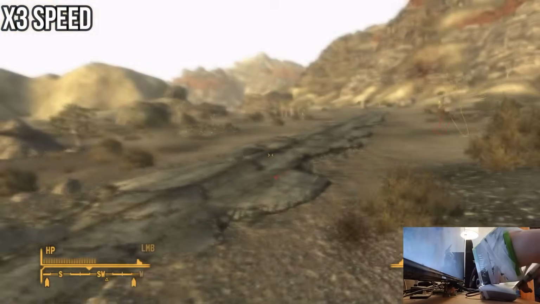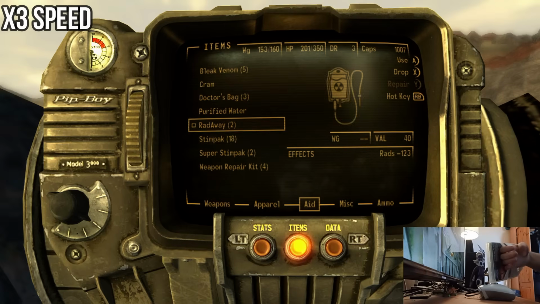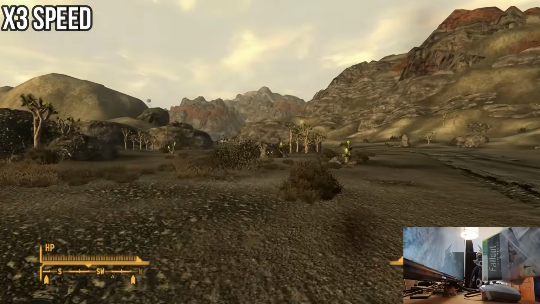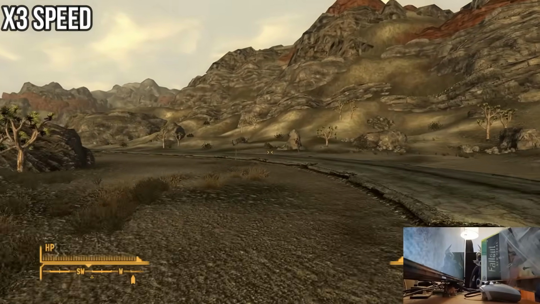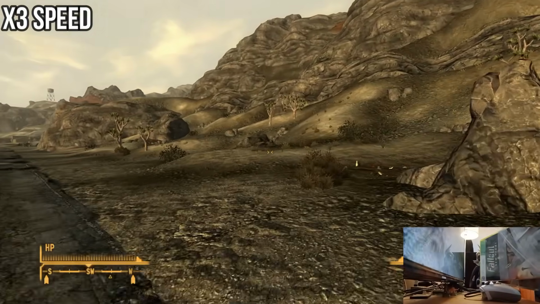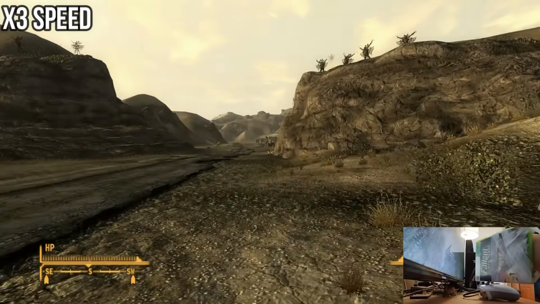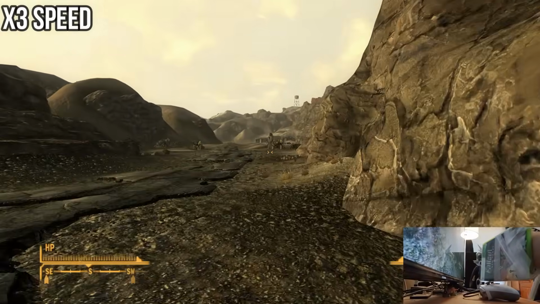Alright, so unlike the Boomers and Brotherhood of Steel, I don't bother going out of my way to befriend them and complete their quests. For one part, I just did that in my last run, and secondly, I just genuinely didn't want to. It's an April Fool's video after all. I'm not trying to make this a perfect run.